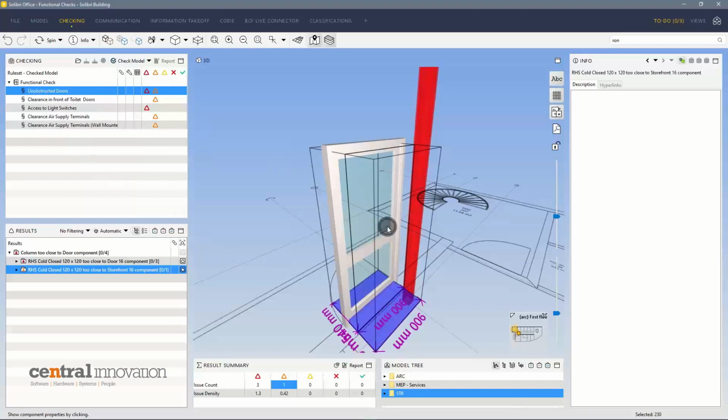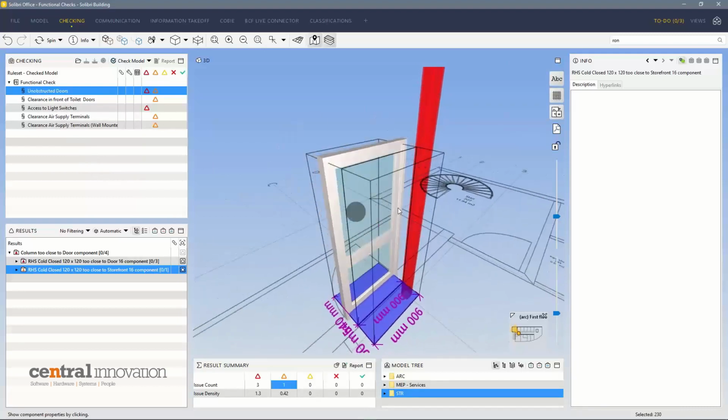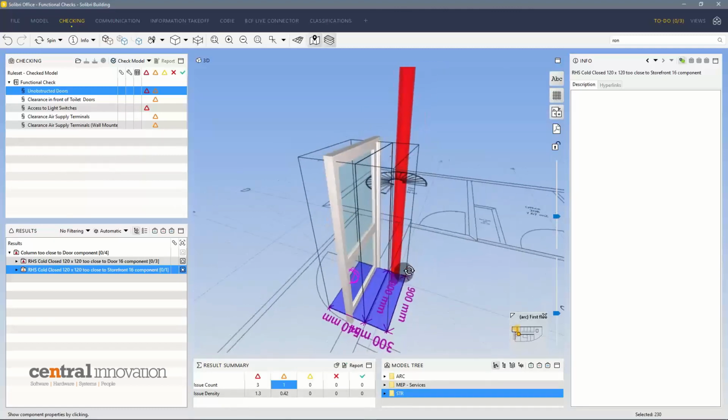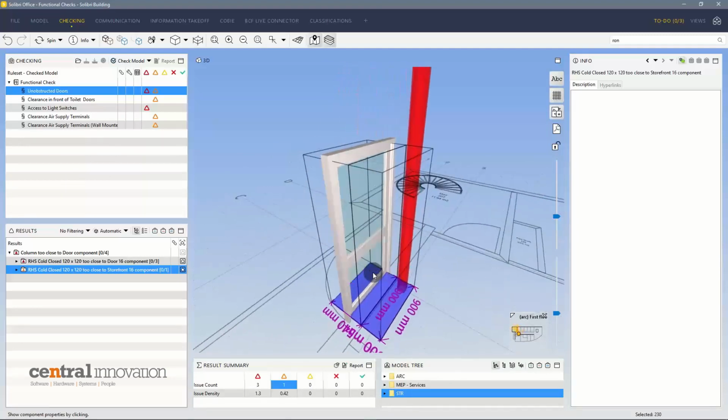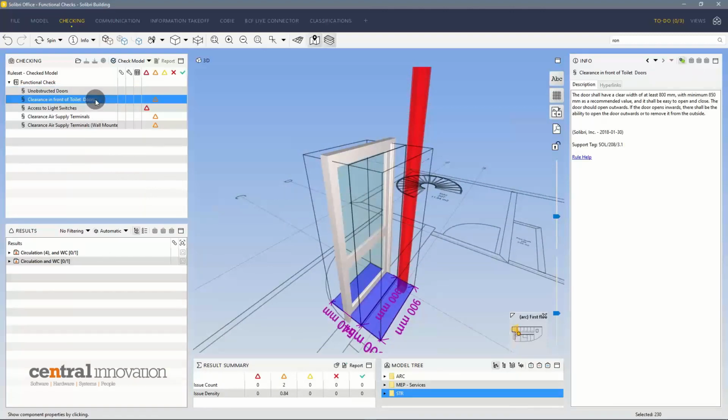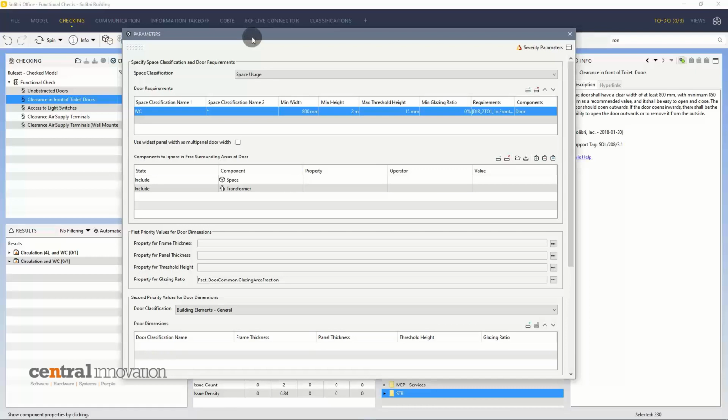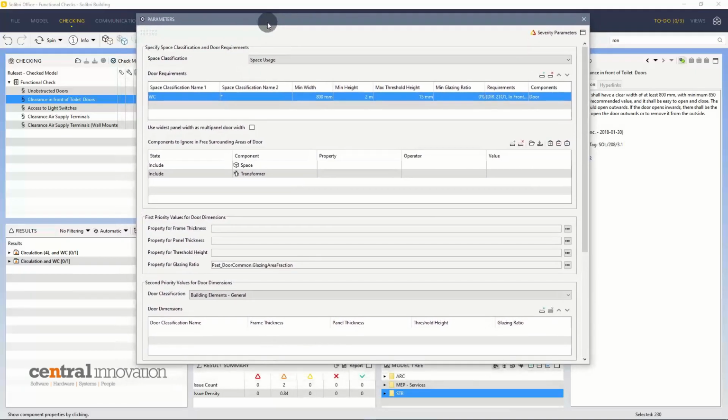So that will be for this unobstructed general rule, where I'm not telling Solibri which doors belong in which spaces or anything. Check all the doors, and then it came back with that. Now, if we want to do specific checks with more accurate dimensions, then we can use this second rule in here. That is rule 208, and that is a slightly different rule, far more specialized in checking doors.